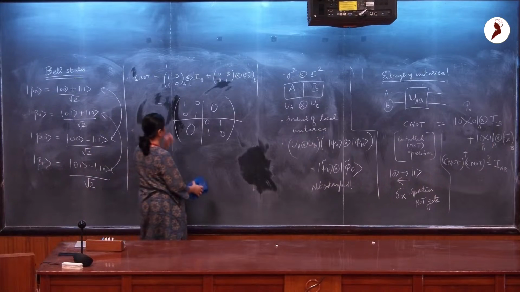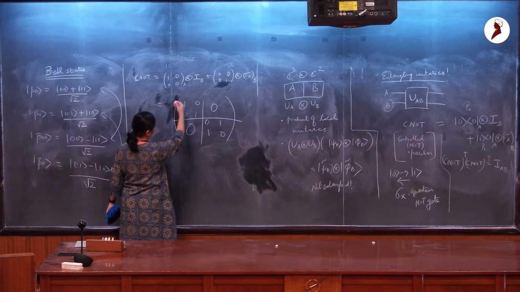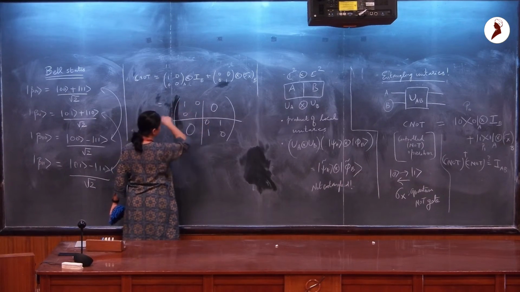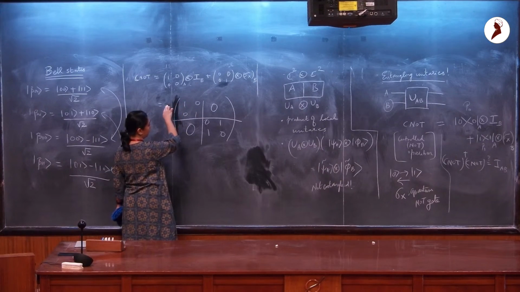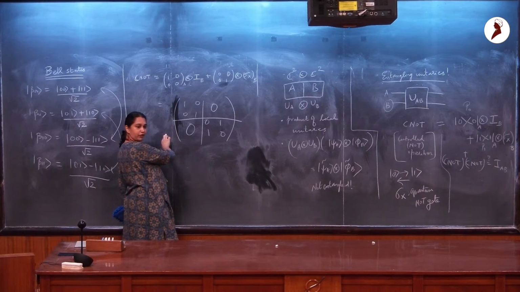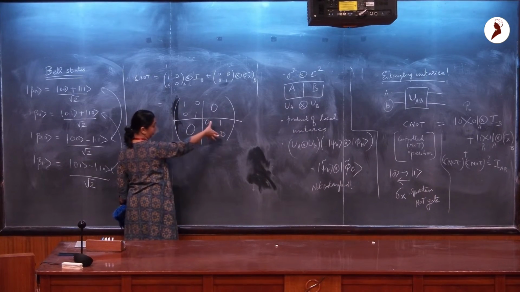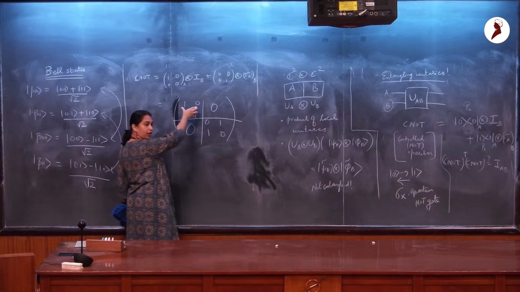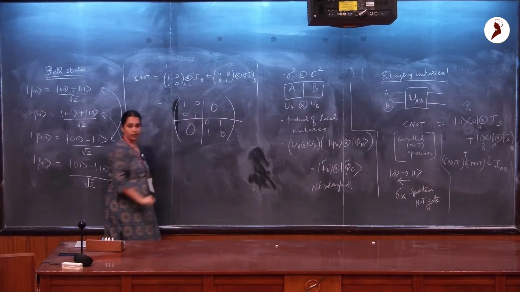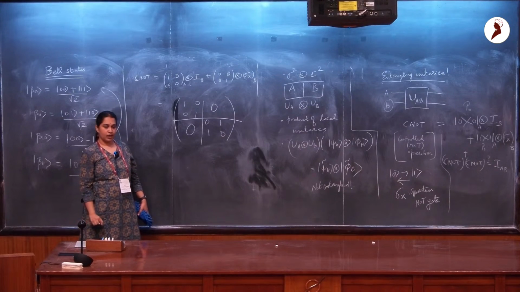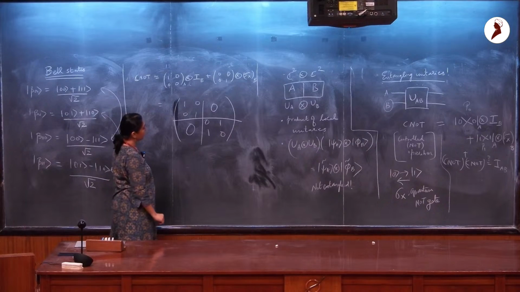This is my 4 cross 4 matrix, and indeed you see that if you think of the basis states, then these correspond to the ones where the first qubit is in 0, and these correspond to the ones where the first qubit is in state 1, and in this second part of the block you have a sigma x, in the first part you have an identity, and these two parts do not mix, so there's nothing here, right? So this achieves what we want.